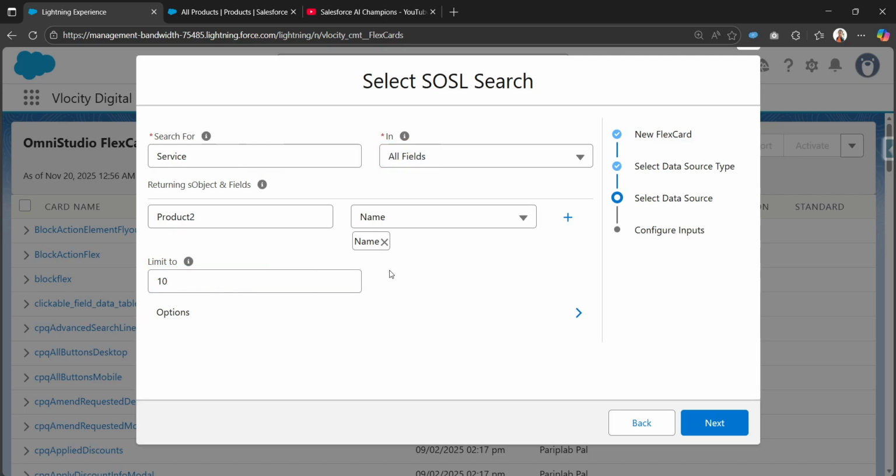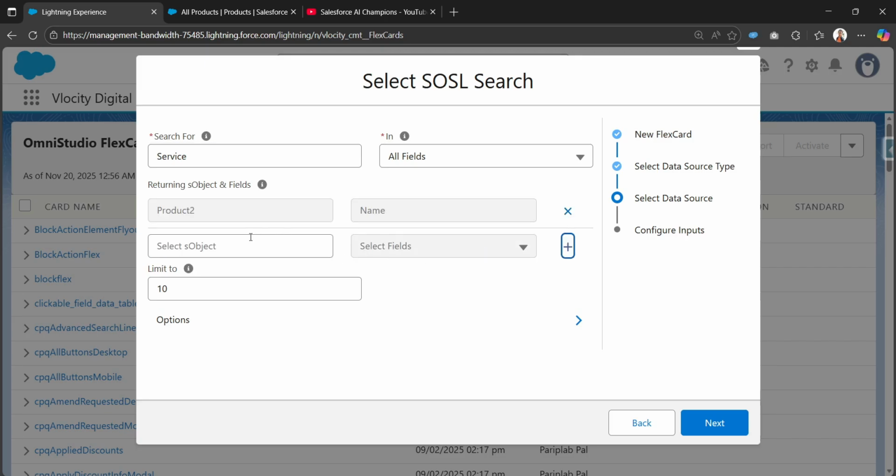The main difference between SOSL and SOQL is that, unlike SOSL, SOQL queries a single object. I discussed in a couple of sessions back how we can use SOQL as a data source for the FlexCard. In SOQL, we can query a single object, right? But in SOSL, we can search these keywords, this service keyword, in multiple objects. Here I just added a Product object.